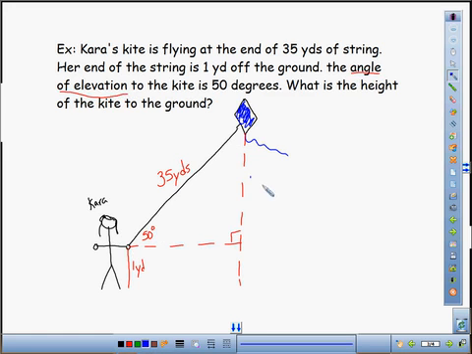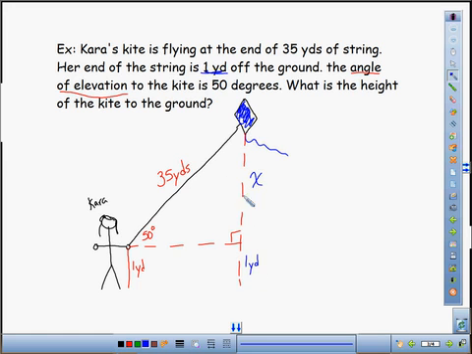And we are looking for the height. Now, here's the thing. If this is 1 yard over here, this is 1 yard over here. So when I do my trig and find my x, it's actually going to be finding this height from here to here. So I am going to have to remember to add in that 1 yard. That's why they gave me that piece of information, because the triangle is actually up here.